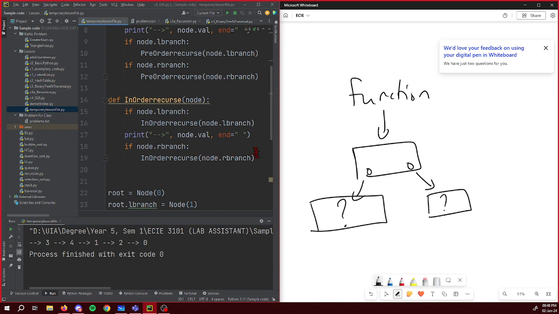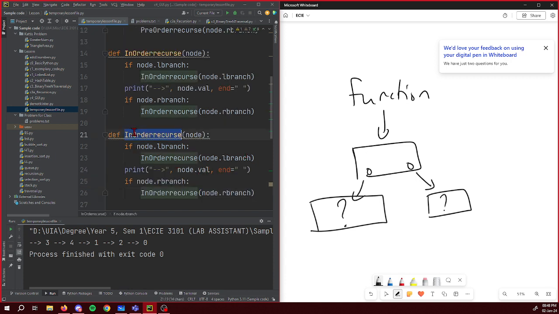If I put it after we went through both of the branches, this is what we call post-order traversal.